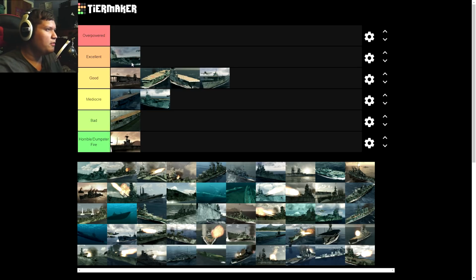It has a slightly lower profile than the Lexington. It's not as bulky. It has really good anti-air all around the ship as well. It can do some serious damage with its anti-air, and yet it still has the 20 knots. I find it a little bit better, it should be better than most of these ships because it has more anti-air.